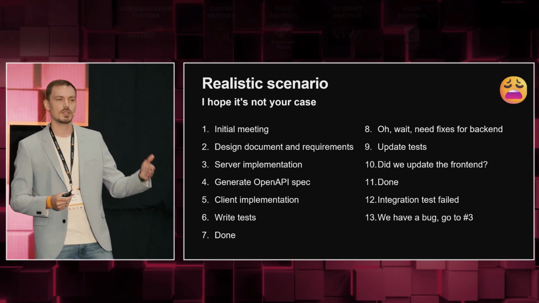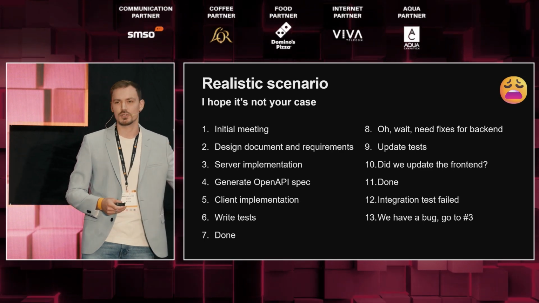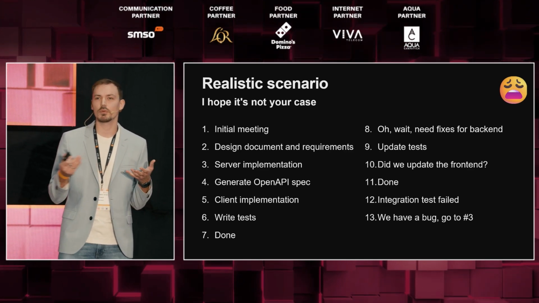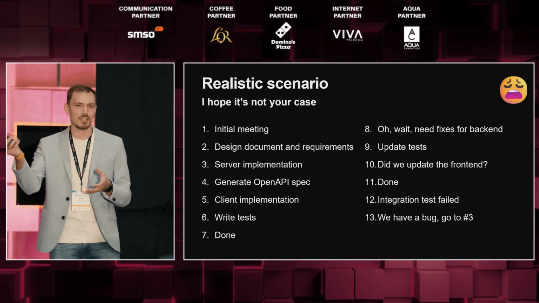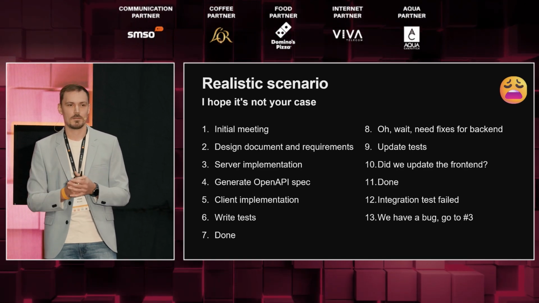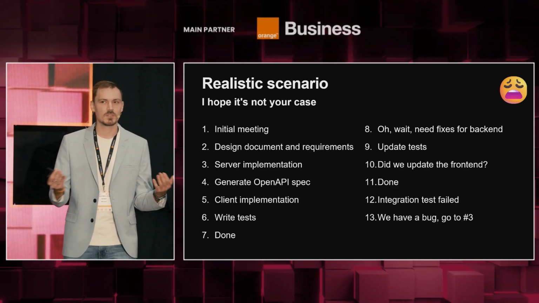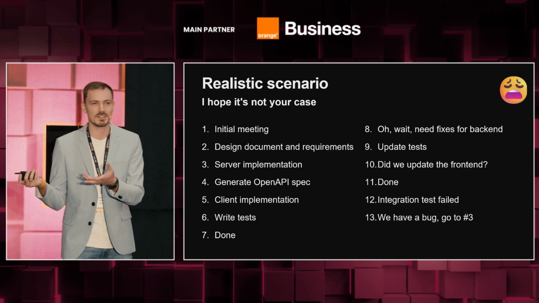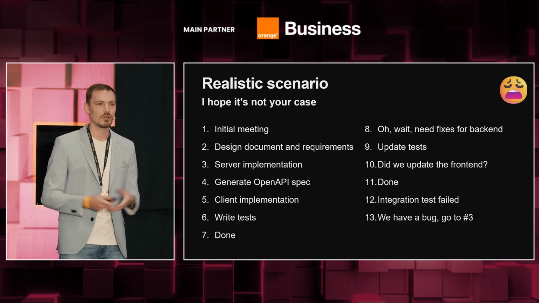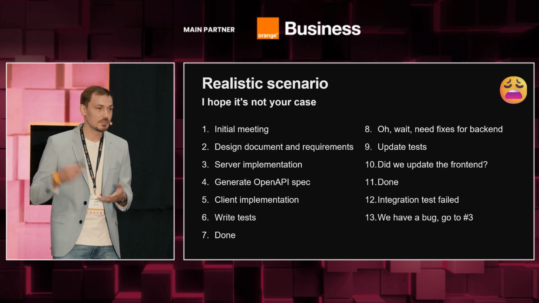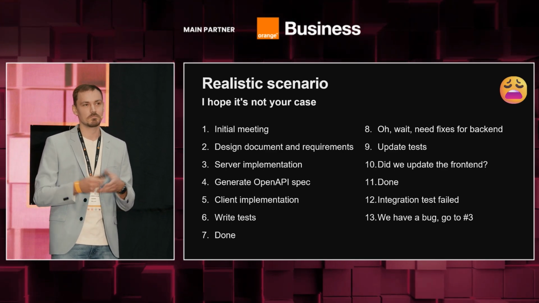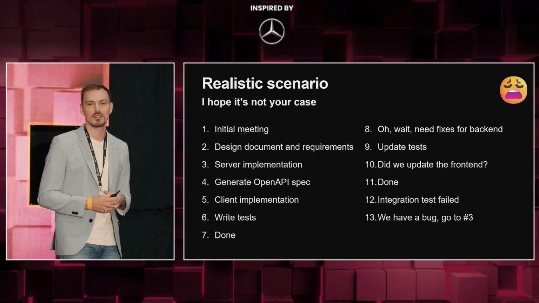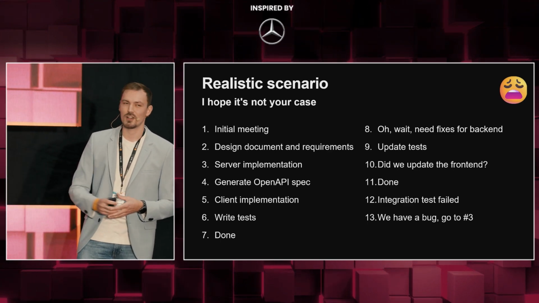So we have blocked engineers because OpenAPI specification will appear only after server is done, and the client might work with some kind of verbal agreements that, hey, you should do this, and they will do that. But once specification is there are some inconsistencies, and they have to adjust already completed front-end project, let's say, for your backend implementation or different microservices. After that, hopefully there will be some tests, but usually there are no tests.